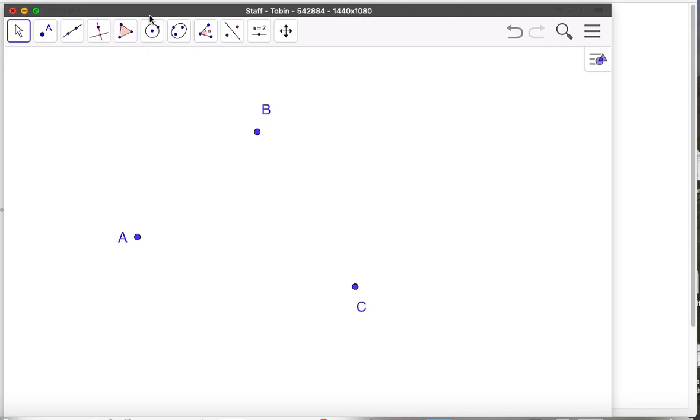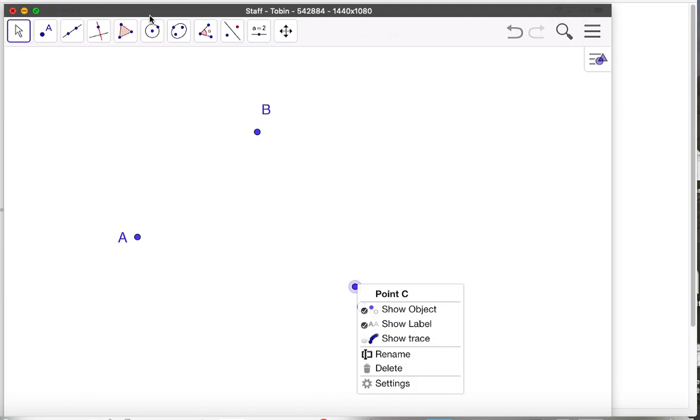So we can fix that as well. With our arrow tool, if I hold down on the point, you'll notice we get a little sub-menu, and you have to hold down for a second in order for this to show up. It's not just tapping it. Now, there's some things there. Show Object, and you see there's a check mark there. If you clicked Show Object, now it's going to disappear. So it's still there, but you can't see it, and that's not very useful.